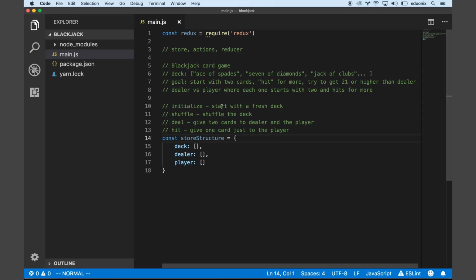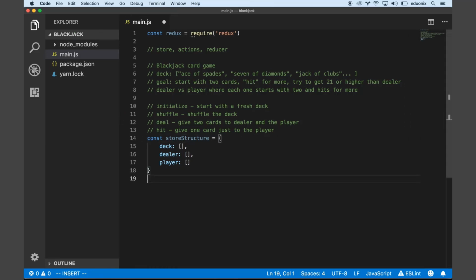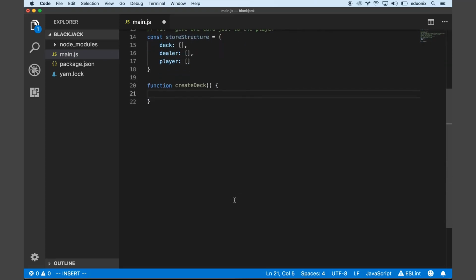When we initialize this whole thing, we're going to need a way to create a fresh deck of cards. So let's choose how we want to represent these cards. I'm going to make a function, and I'm going to call it create deck. And when we make a deck of cards, it's constructed out of 4 suits.